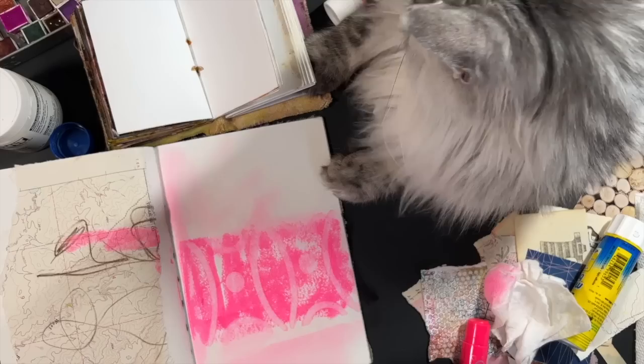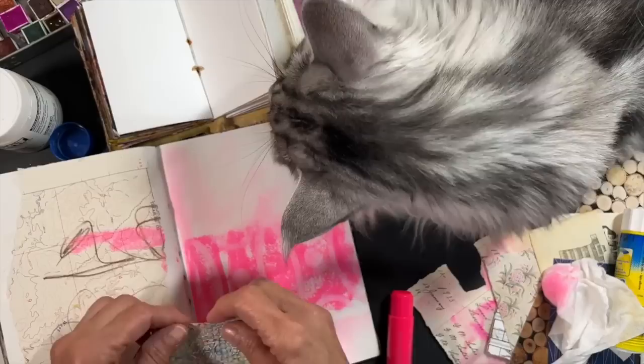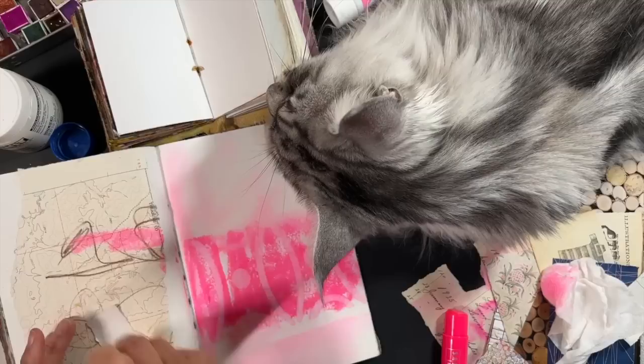And then I have some other collage bits laid out that I want to use here. Don't let me get in your way, Sterling, okay? Good Lord.